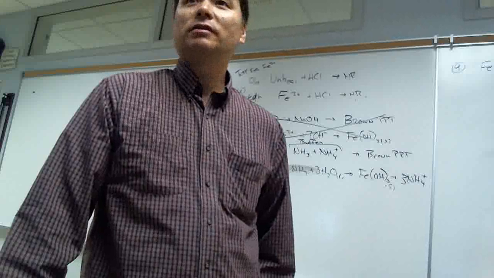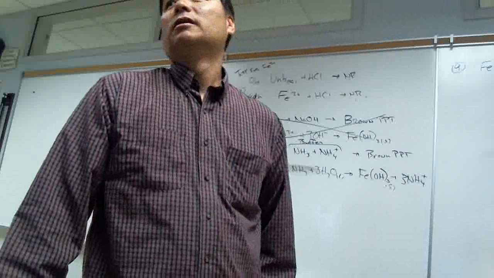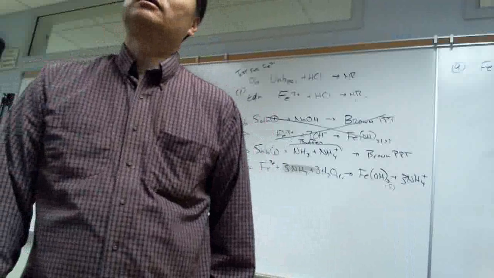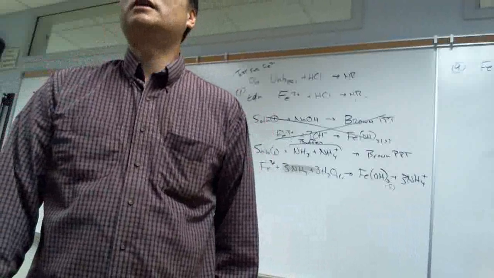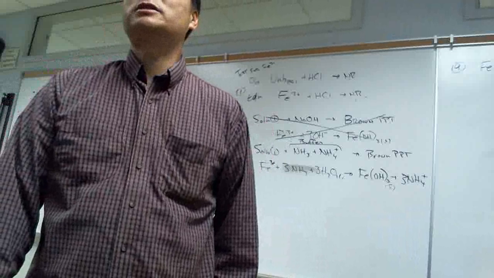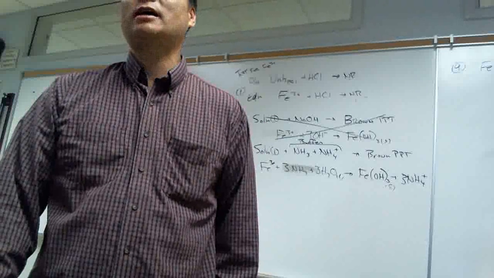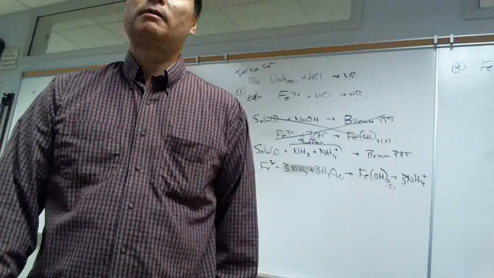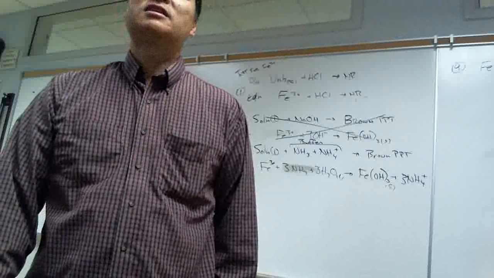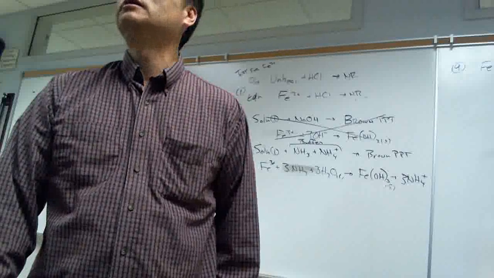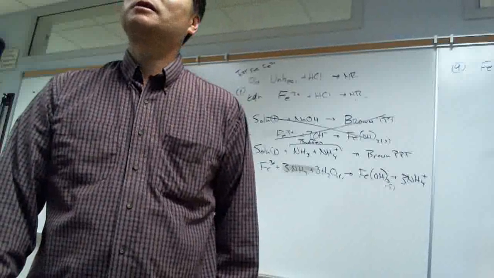It dissolved? Well, something dissolved, but not iron 3 hydroxide, right? The purpose of the excess hydroxide is not to attack iron 3 hydroxide. The purpose of the excess hydroxide was to attack aluminum, because aluminum is susceptible to attack by hydroxide to form, what's that called? Yeah, what's the complex's name?